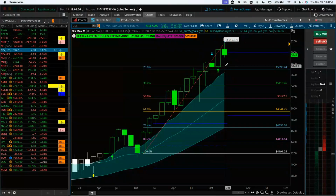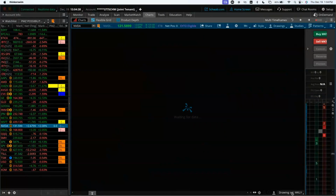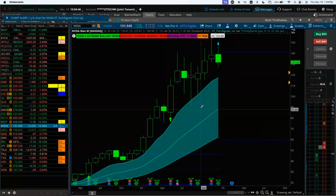Now, looking back over 2024, some of those sectors that are outperforming the market, and most of these should not come as a surprise to you if you have been trading this year. But first and foremost is the semiconductor sector. And the name that most interests me in that sector would be NVIDIA. NVIDIA is like the big daddy, so to speak, of the semiconductor sector.